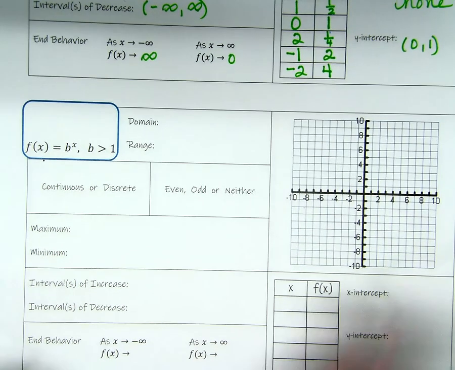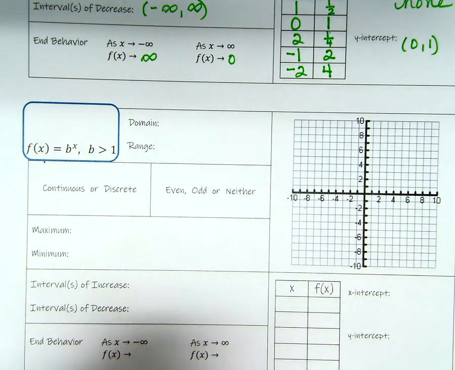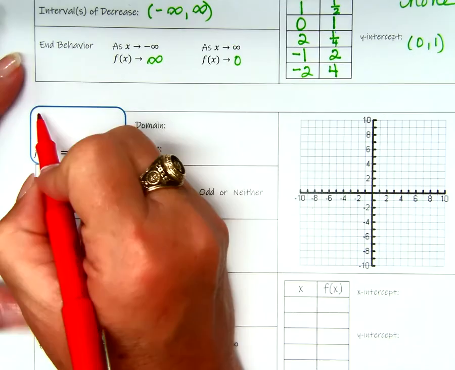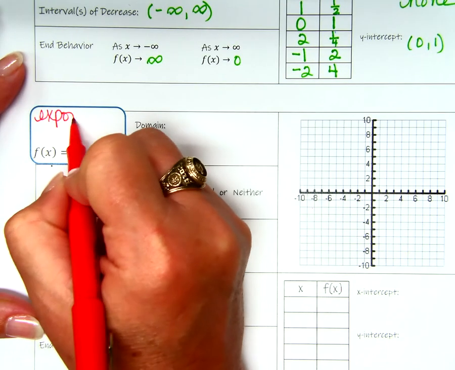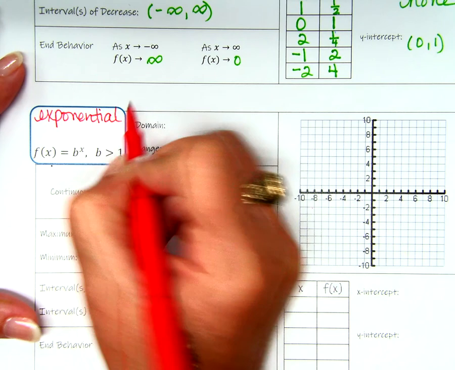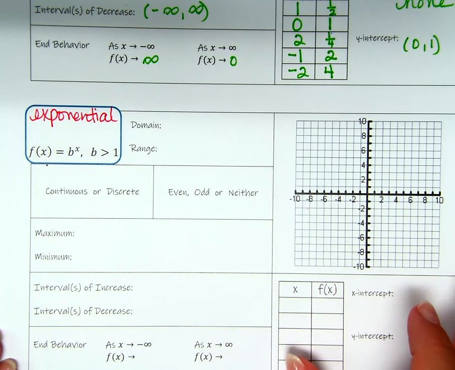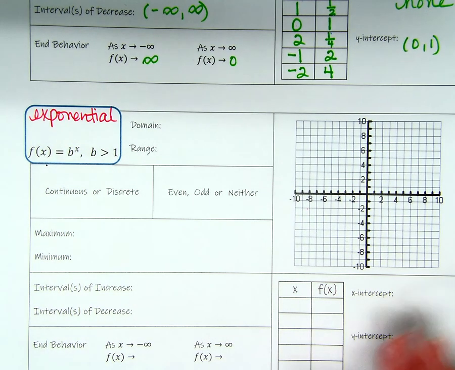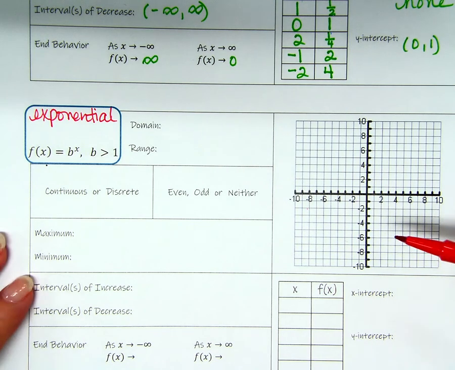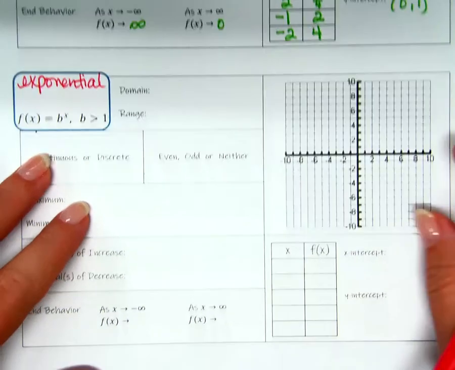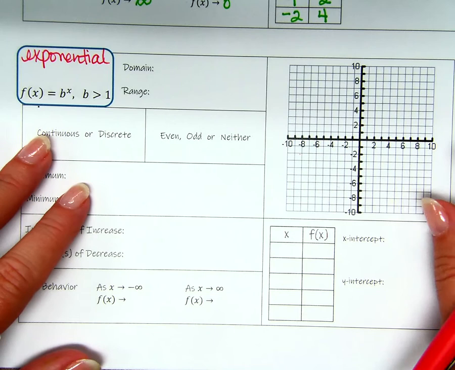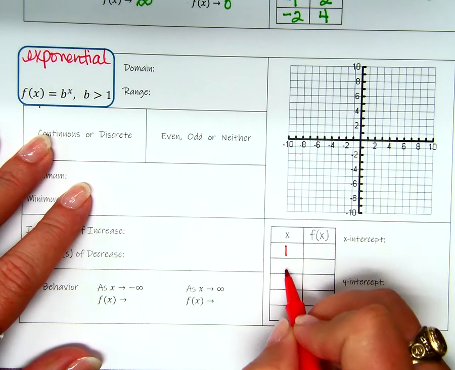It's exponential, isn't it? Because it's still b to the x power. So it's still exponential. And we will fill in the name in just a minute. If you already know it, please don't shout it out, just like before. Okay? So, what kind of smart values do you want to pick for the table? 1 and 0 for sure.